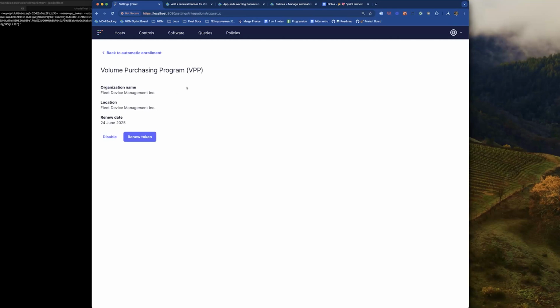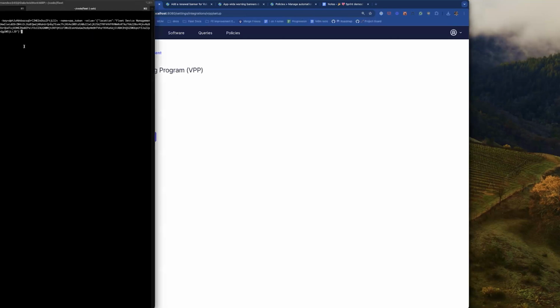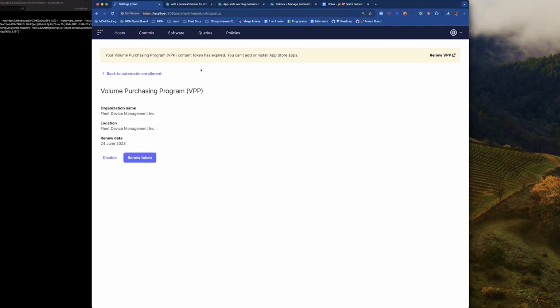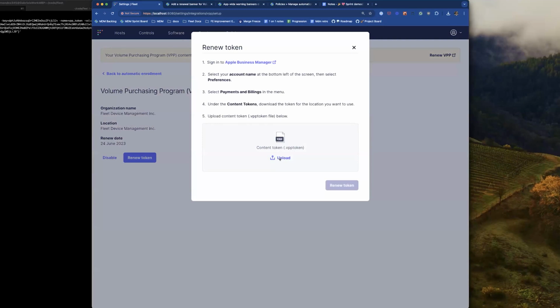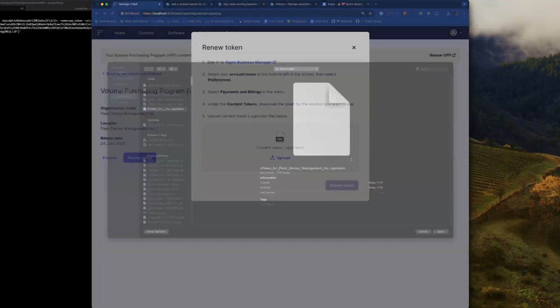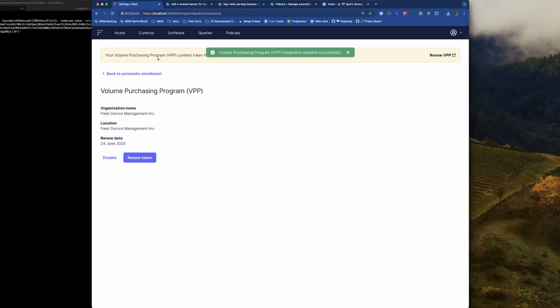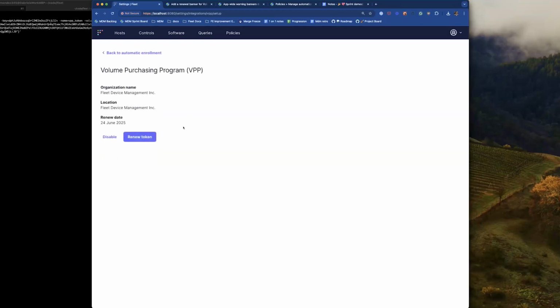The other case I mentioned was when it actually has expired. Well, let's see if this works the way I think it's going to. So this did a little magic to give me a token that has expired. So messaging here, telling the user that the token has expired. This will link to the same documentation, which will show them the same steps of uploading a valid token. And same issue where I'm gonna be looking into fixing this where the warning will go away. But that's it. Any questions on that?